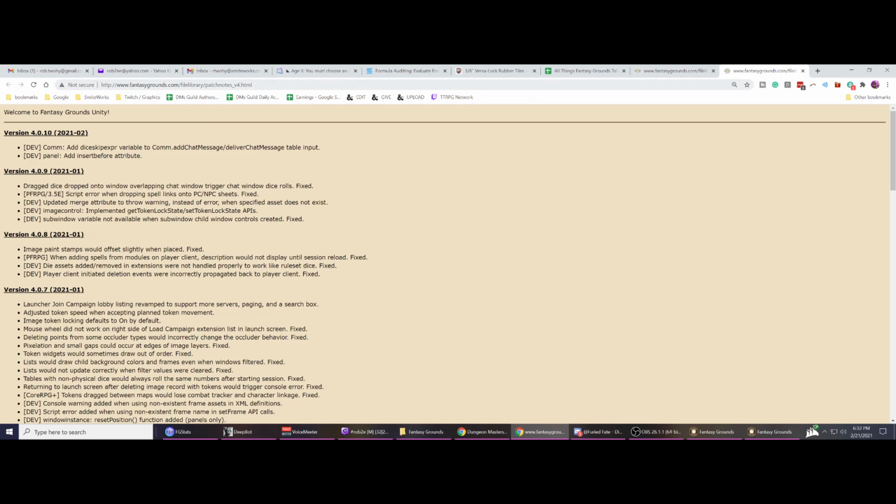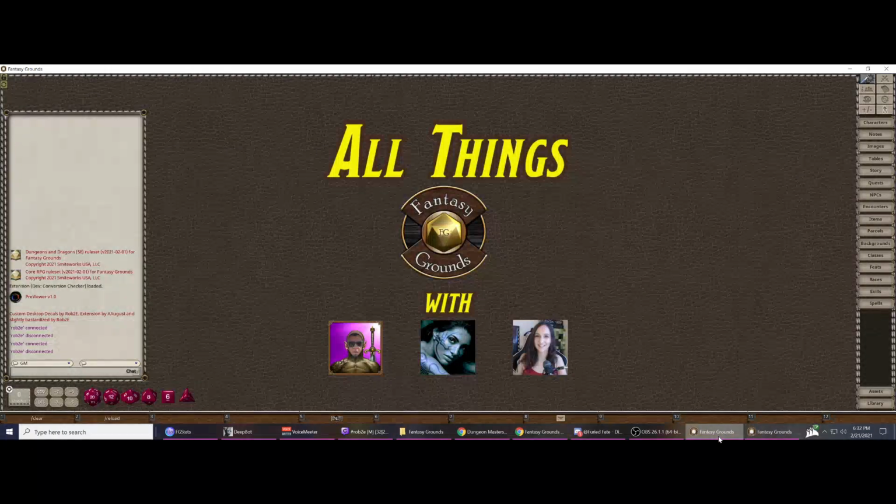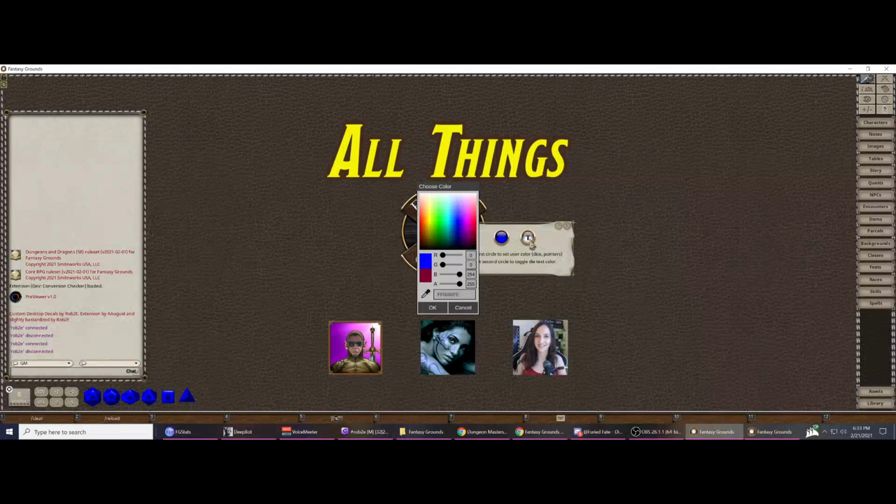I thought this was supposed to be where. Okay, let's just go here and do this. They made it easy to change the dice color. How did they change the dice color? Oh yeah, dice color change. Click the first circle to set user color. Click the second to toggle dice. Okay, and then you can RGB it. You can put in a hex code. Nice. I want blue here, and then slightly tint it to purple. Yeah, that's kind of nice. And then there's the transparency of the dice, but they took out total transparency of dice.